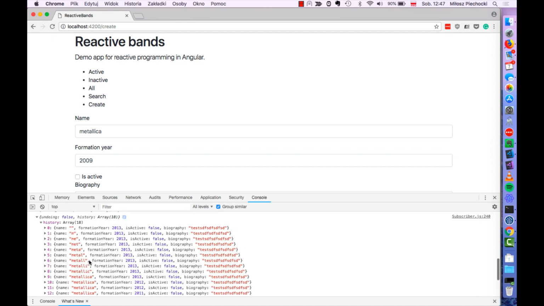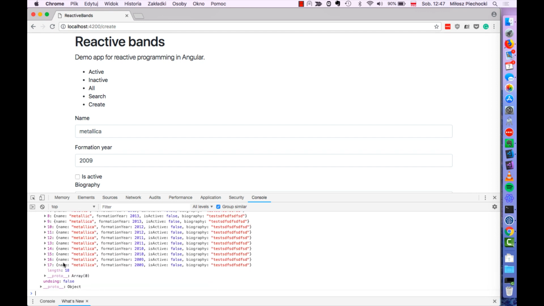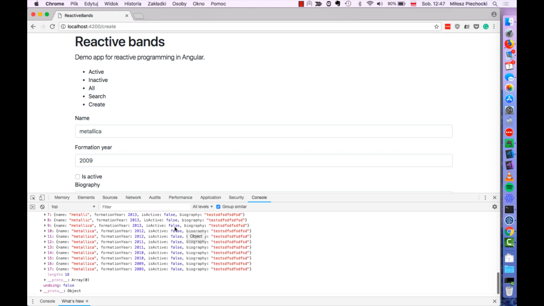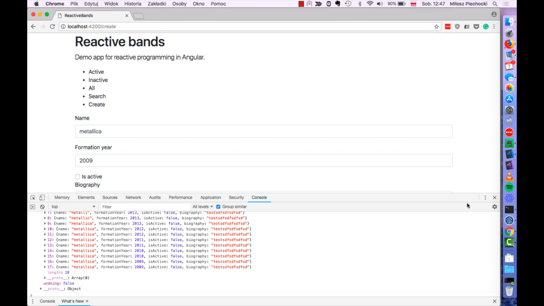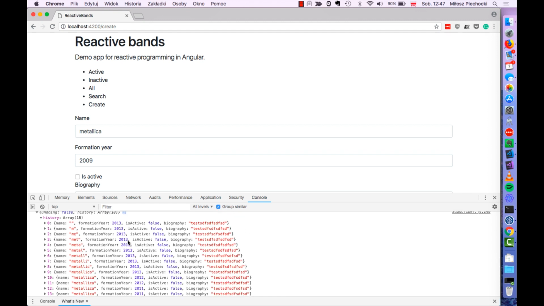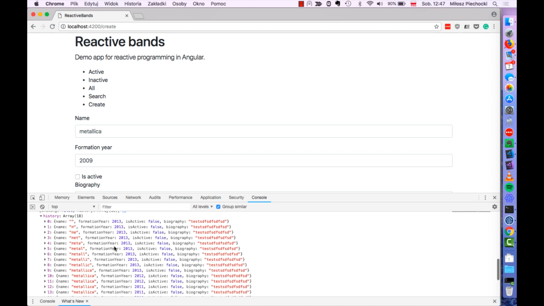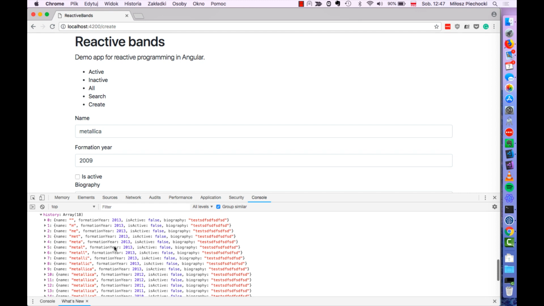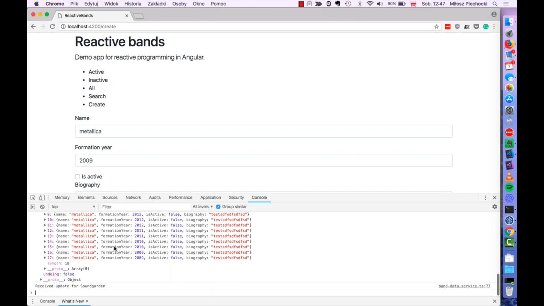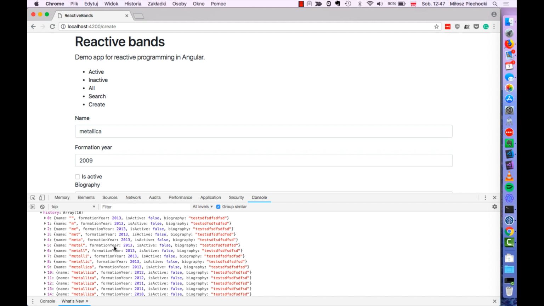So you might worry about memory at this point because this array will grow very fast. There are different things you can do about it. One is to apply debounce time on the stream of value changes to only get updates after some period of inactivity. So that would limit the amount of events. And the other thing is that we don't really need to hold the whole history. We might decide to only store the last 10 states and no more, because we may not allow the user to undo indefinitely. Okay, back to the code.